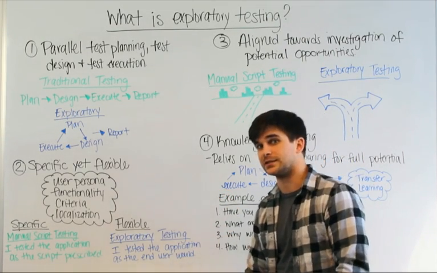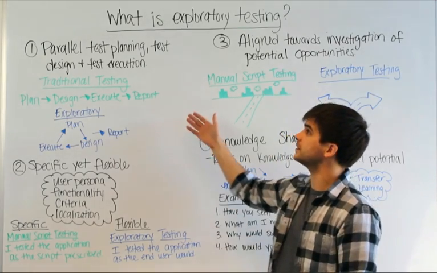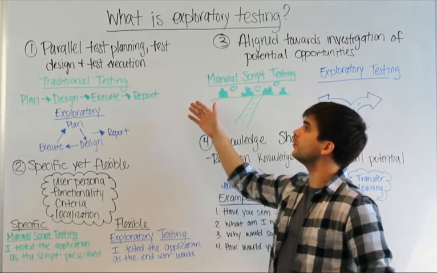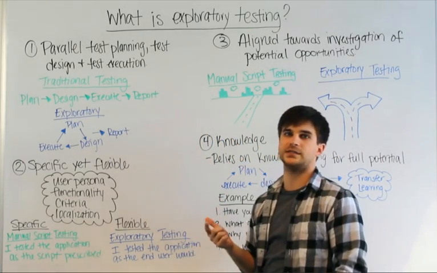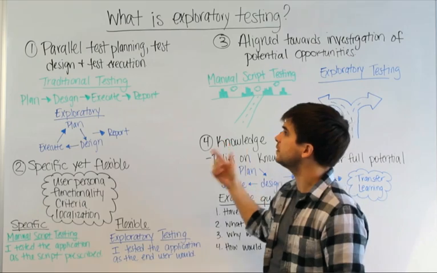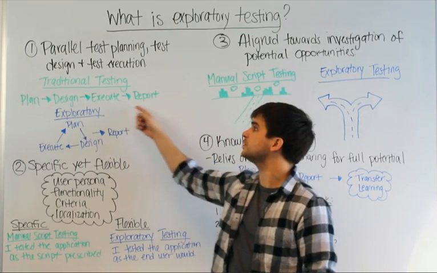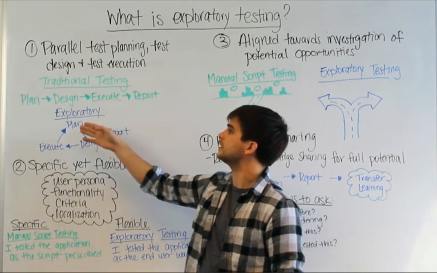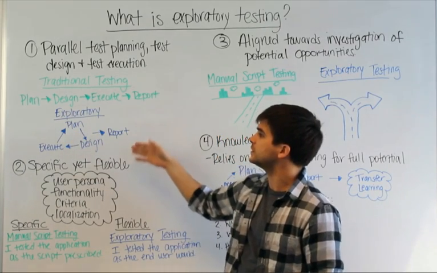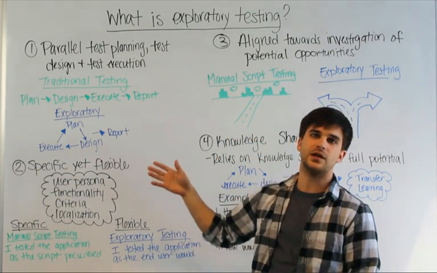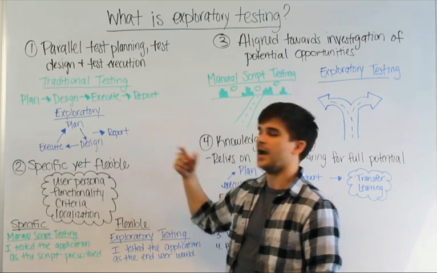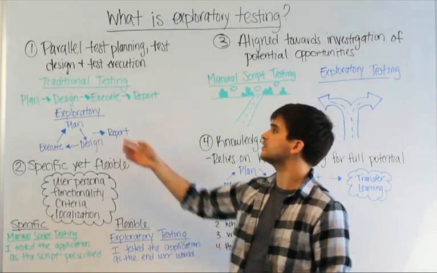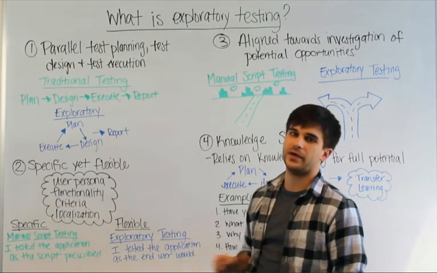of exploratory testing. The first principle of exploratory testing is that it runs in parallel with planning, designing, and test execution, wrapped up into one session. Where traditional testing usually revolves around a very linear approach to executing, planning, and designing, exploratory testing allows you to take your planning, designing, and executing all in one session so that it's very easy to report after all of your findings. You're not constrained to a linear method for that testing.